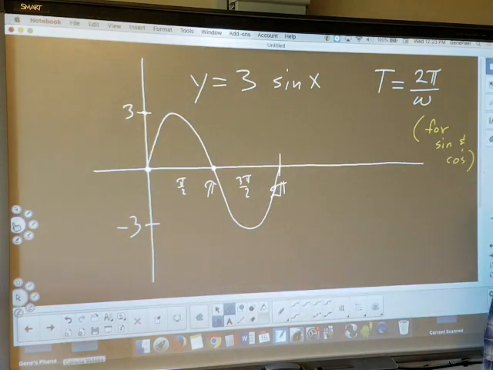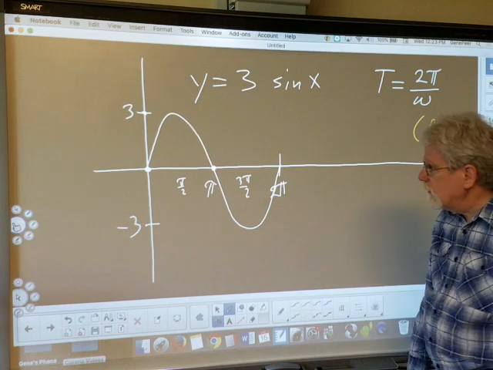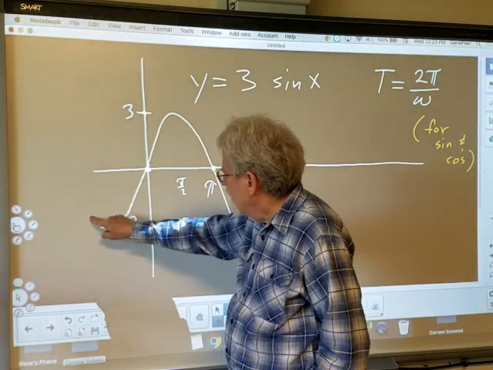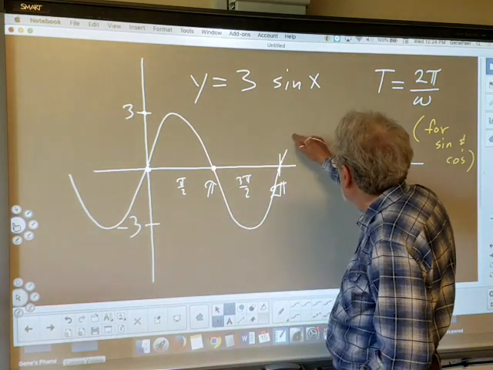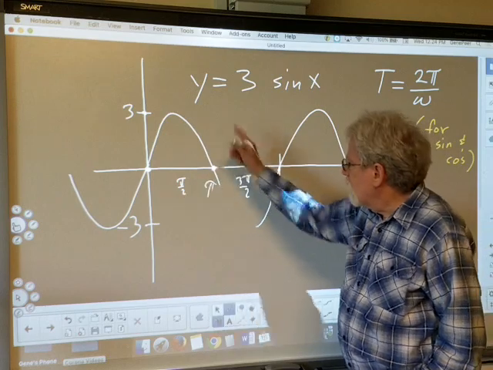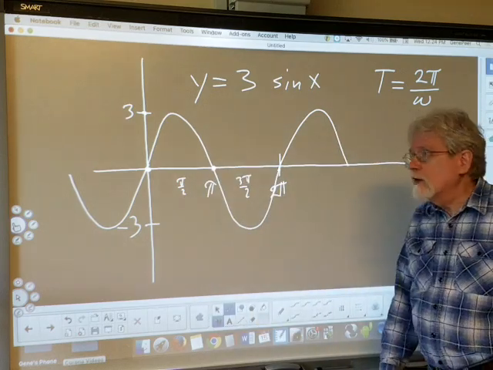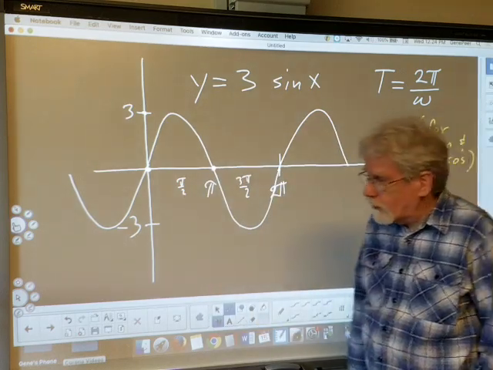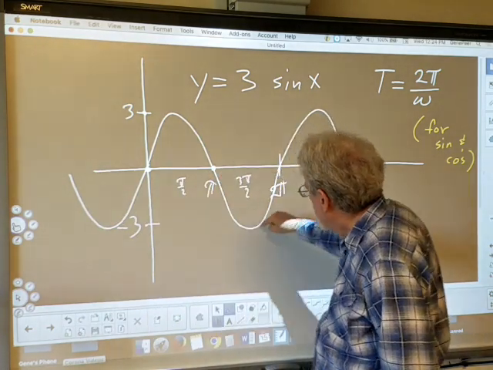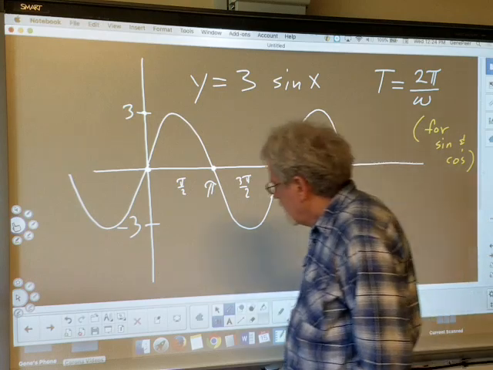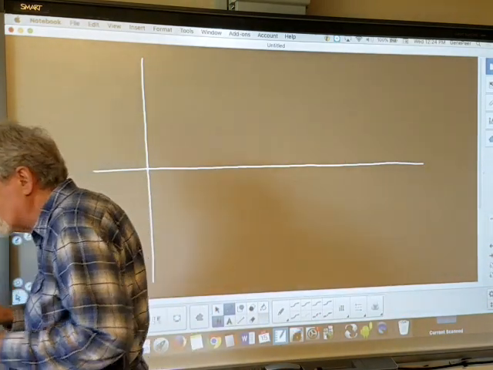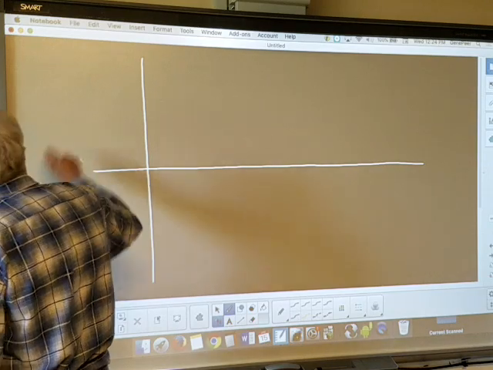Now the book does specify that you're to show 2 cycles at least. So I could show 2 cycles by going this direction, and then perhaps this direction. Now I've shown 2 cycles. Or I could have done 2 cycles over here, or as many cycles as I wanted to, as long as you followed the instructions and showed at least 2 full cycles. 1, 2.